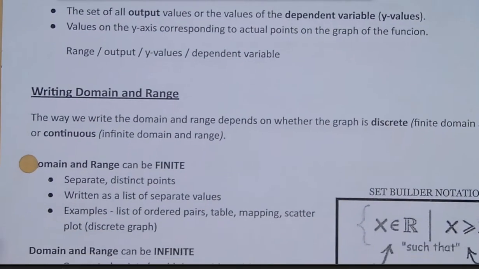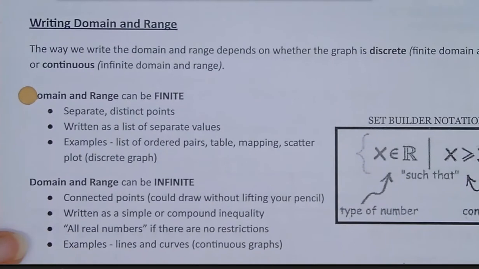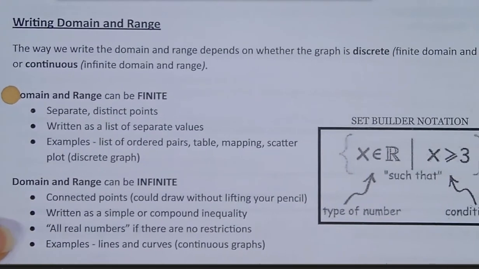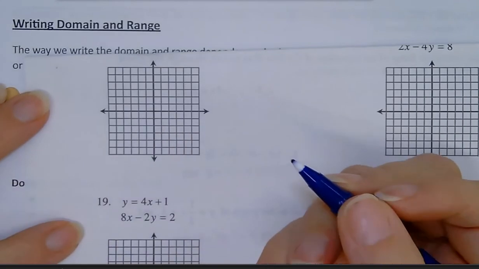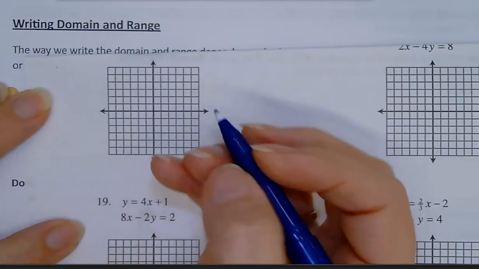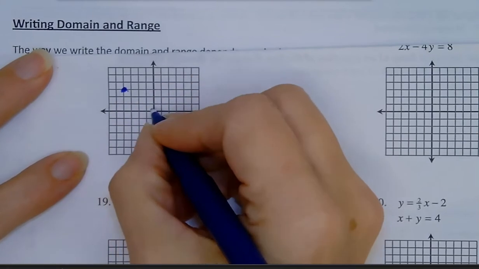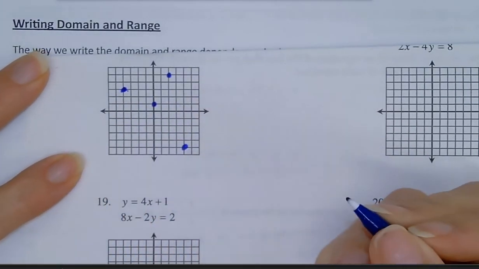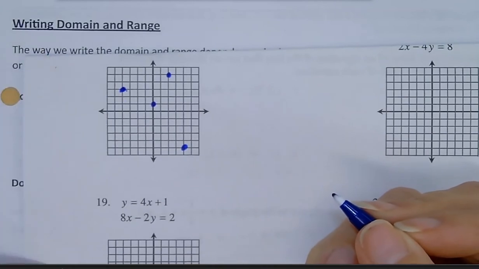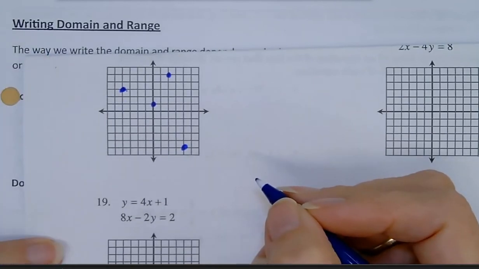Right, so we already covered that a little bit in some of our other notes, but we're going to talk about how we can write about domain and range. So the first thing I'm going to talk about is when we have a finite domain or range, when we have finite points. So I've just picked a coordinate grid system from another worksheet, and I'm going to remind you that with finite points, you can see actual points on the coordinate grid. I could write ordered pairs for each and every single point on there, and it's a discrete number of points.